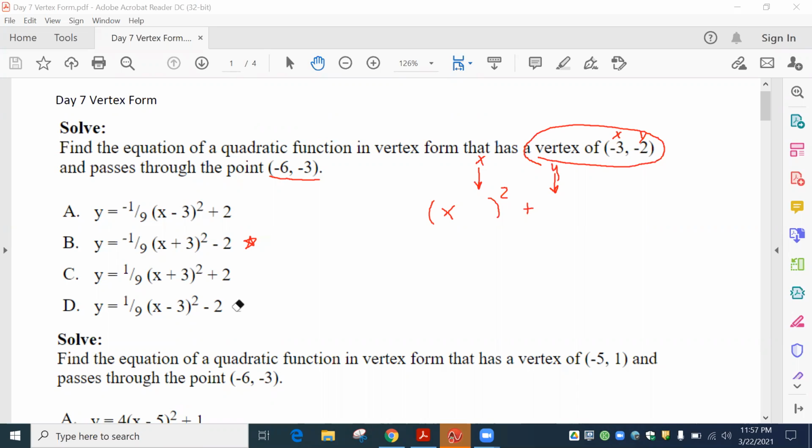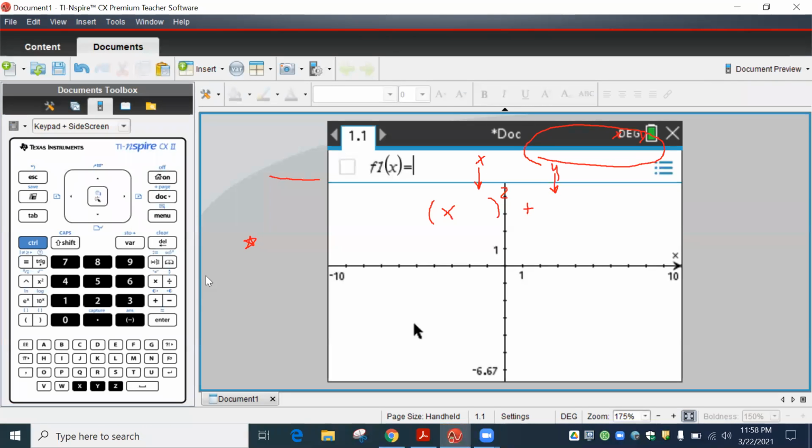Sometimes vertex form will narrow it down to 2. So if you understand that the vertex goes in, now I would say, even if you think you understand it, you still need to check your answer, because if you think that you're doing it right, let's say that you put the X in, but you think it's supposed to be negative, and so you would get it wrong. So we always want to check our answer. So we think it's B, so let's go test B real quick. So we're going to go type this in.